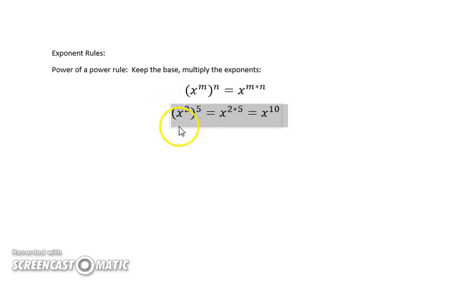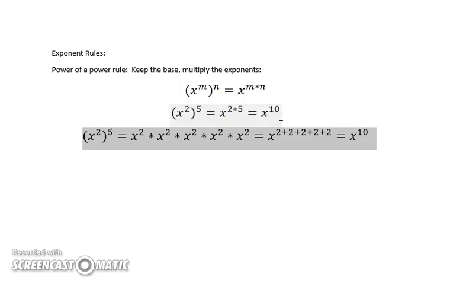Let's do an example. In this case, we have x squared, and we're taking that to the 5th power. So the result based on the rule is x to the 2 times 5, or x to the 10th power. The reason for that is this is telling us to take the content in this parentheses, x squared, to the 5th power. So that's equal to x squared times x squared times x squared times x squared times x squared. So the product of 5 x squareds, which we learned in our very first rule when we have the same base and we're multiplying, we add our exponents. So it's x to the 2 plus 2 plus 2 plus 2 plus 2, or x to the 10th power.